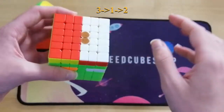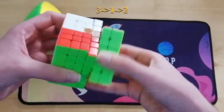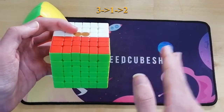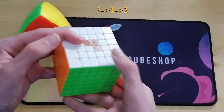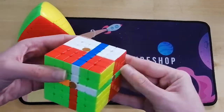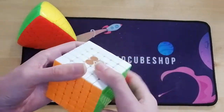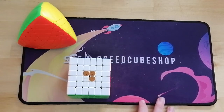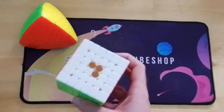And now we're gonna undo the interchange, and now we're gonna undo the insertion, and now we did our setup move, then our commutator algorithm, whatever, we solved, and now we're undoing the setup move. So again, we do a setup move, we do the comm like normal, and then we undo the setup move. Yeah, that's about explaining a setup move and why you need it.